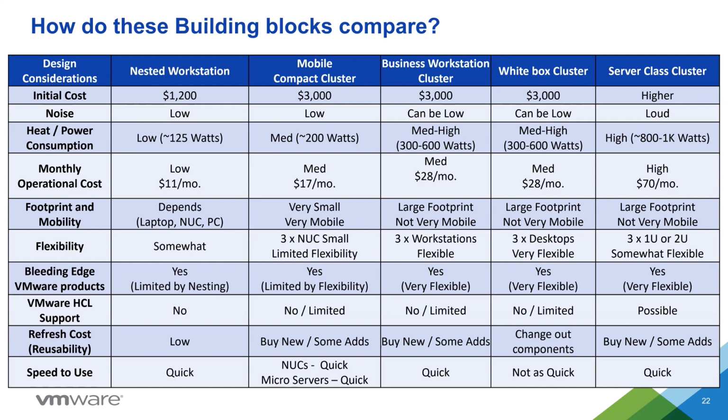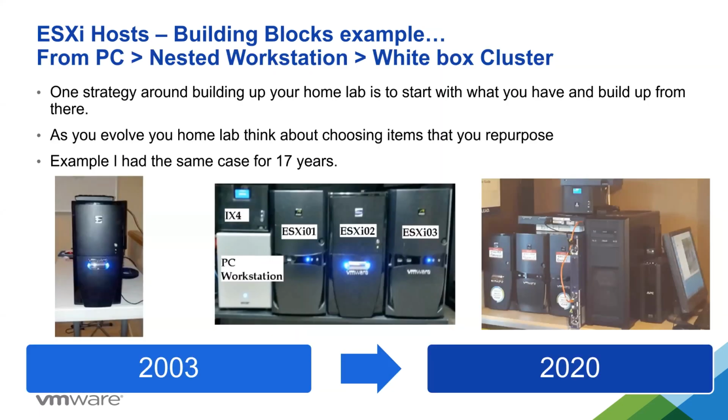Okay, so I want to give you an idea of a building block example real quick. In 2003, I bought a case. I have used that case all the way up to 2020, the same case. And I bought two more around, I think, 2011 and built it up. And even most recently, this is the end of my Gen 4 home lab, I still use those cases. That's an example of repurposing the same case for 17 years. I made that investment a long time ago. I've been able to gut and repurpose that thing over and over and over again. And that's kind of that building block example.